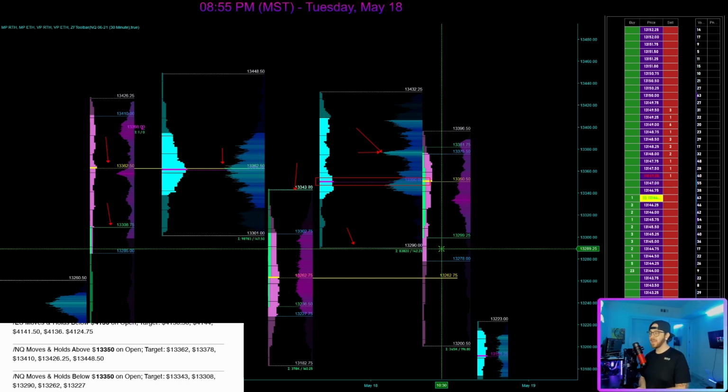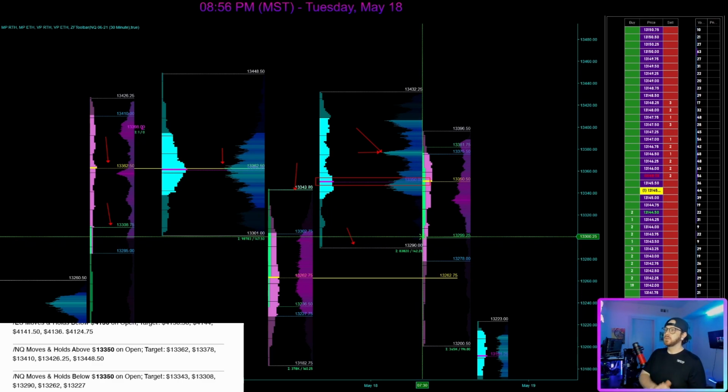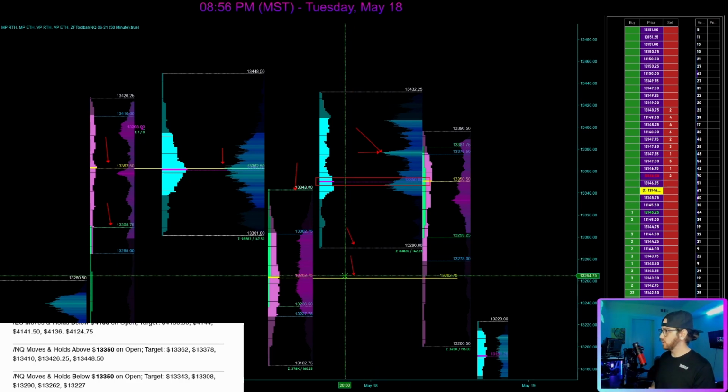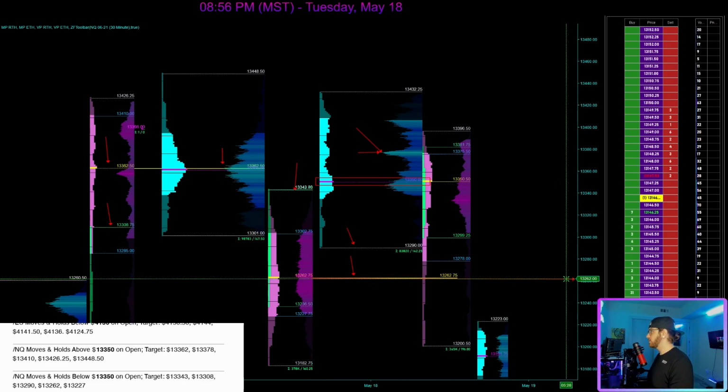But if you could wait after that initial balance, after that first hour of the session, well, floodgates opened on NQ as well, and there was a lot of downside pressure if you could let that momentum be at your back. So the second to last downside target, as you can see here, 13,262, that was a naked point of control. And you can see that this was essentially extended the entire way across the chart.